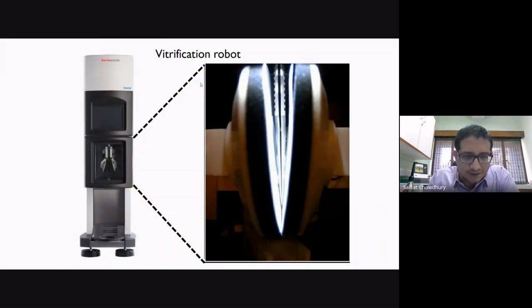I think Kumar Perenbaum, who is going to give a talk at the end of today's session, is going to talk about all these cool toys. I call them toys because they're quite expensive and they're fancy and robotic. We use them also for vitrifying in a more controlled chamber. So this is a vitrification robot called Vitrobot that's also available here at CCMB and many other places which have a cryo-EM center, where you use these blotters in a more controlled environment to essentially wick off the excess liquid and then freeze them.